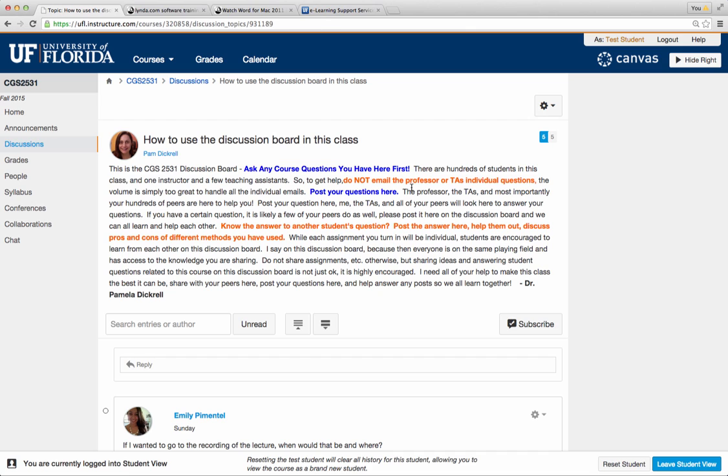This is not considered cheating, having discussions on this discussion board, because you're going to discuss methods you use, clarification of items. You're each going to turn in your own individual work that should not be copied from each other. But these are open discussions to help learn from each other of different methods you used, what tools do something the best within any of the software platforms. So if you have a question, post it up here. If you can answer someone's question on here, please chime in, type in some answers to the discussions.